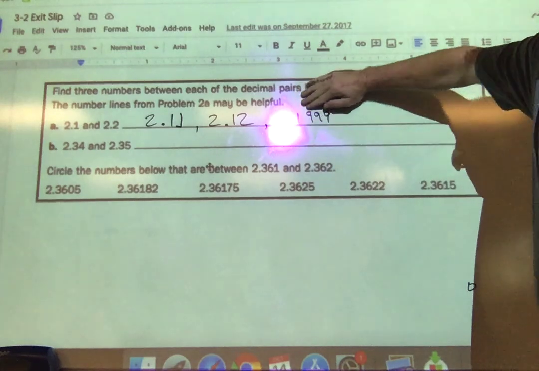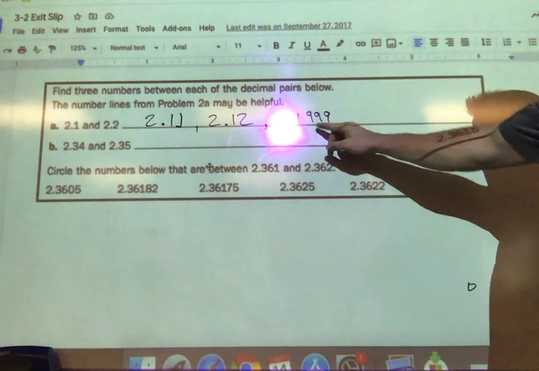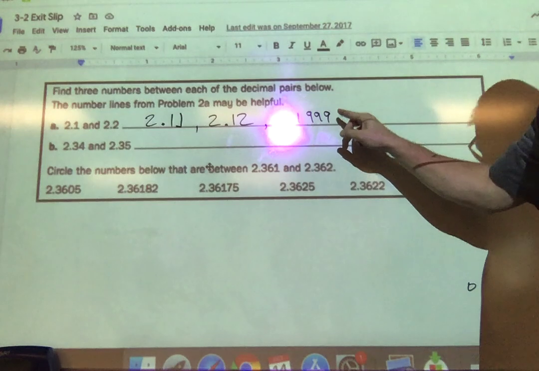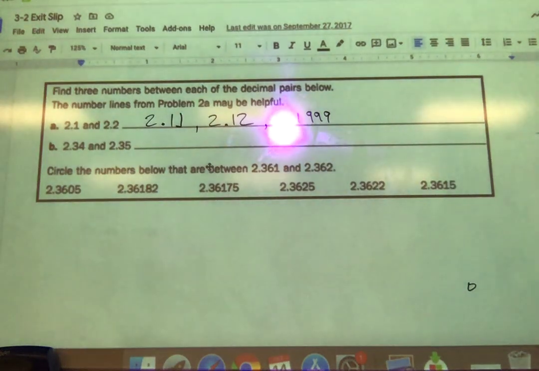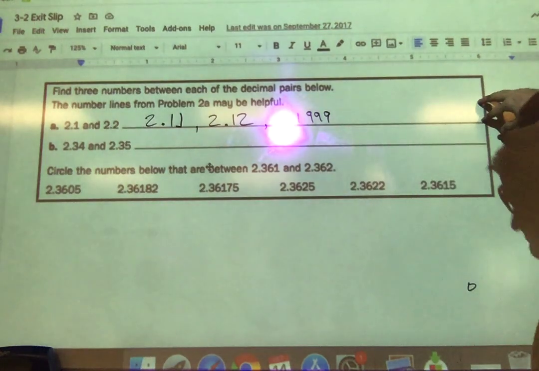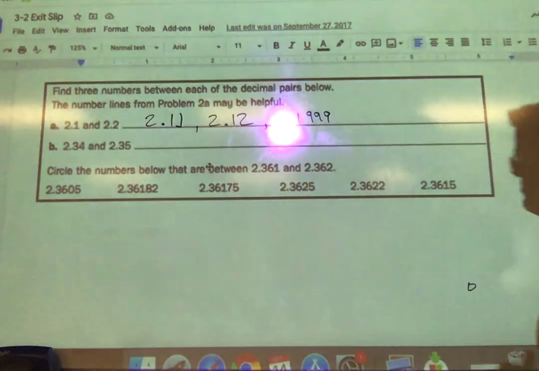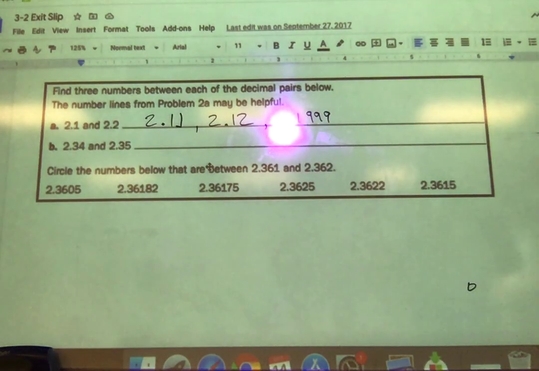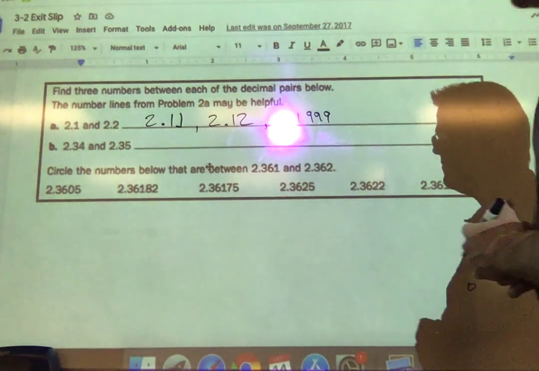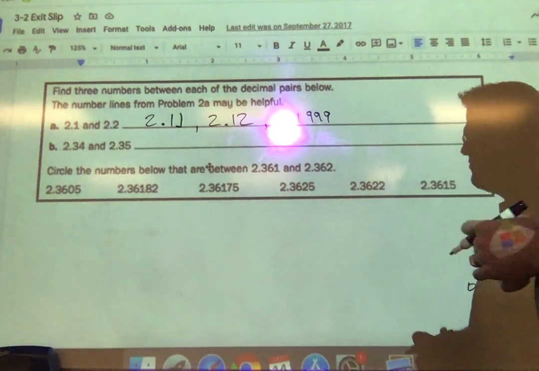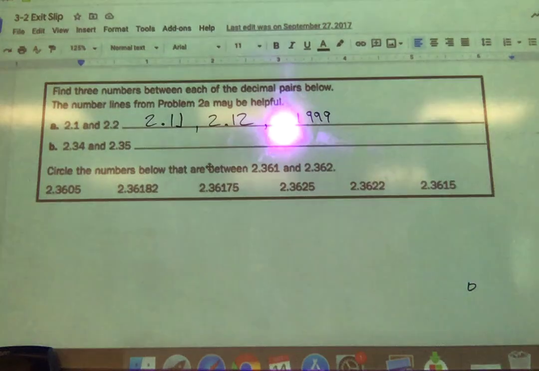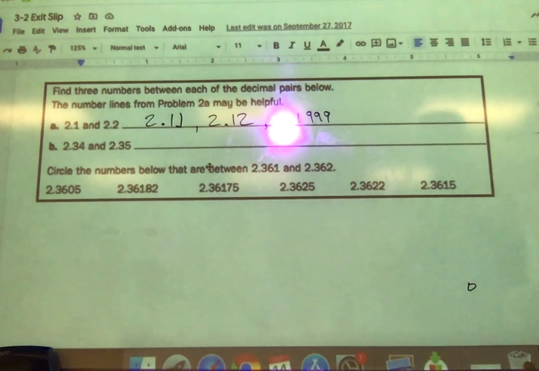It's still 2.1 something. It looks really big, but remember, these columns all get 10 times smaller. So it does not matter. I could put 9s forever, and it would still be smaller than 2.2. All right, so again, there's 3 different samples. They all start with 2.1. And if I zoomed in on a number line, we would see that like we did up above. We're just going to do it more the mental way now and understanding how decimals work.